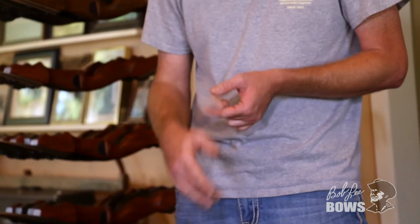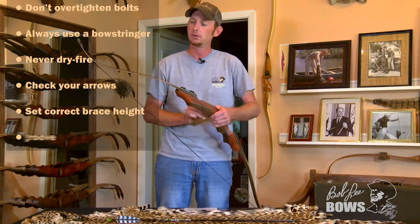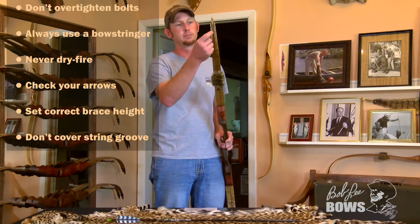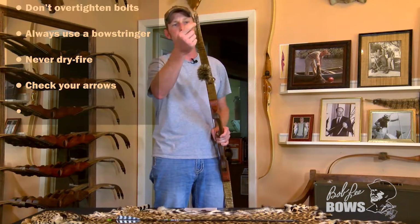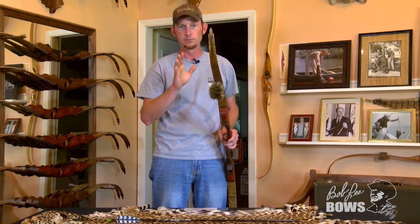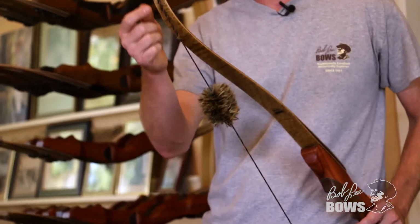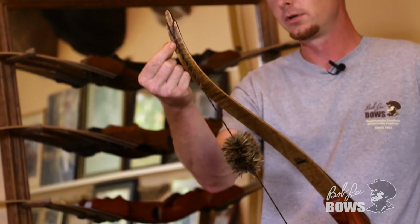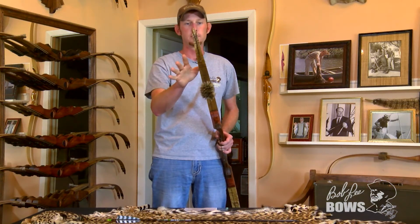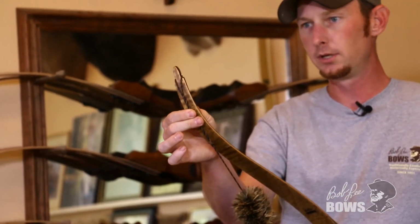But one thing I do see guys doing from time to time is if they have an issue getting their bow as quiet as they want it to be, they like to put a little piece of material here in between the string and the limb. We absolutely do not recommend doing that. There is a string groove running down the center of your Bob Lee limb. It's there for a reason. It's there to help keep your limb where it should be.